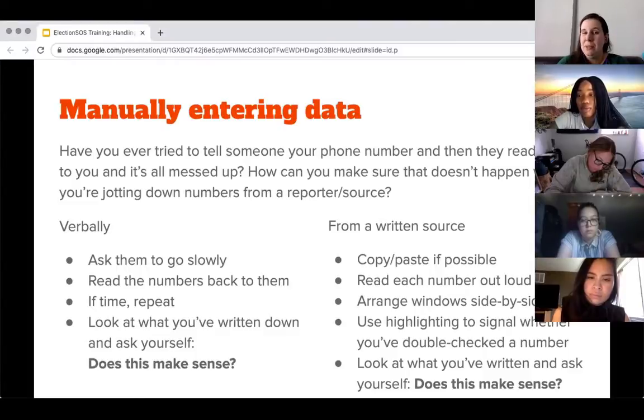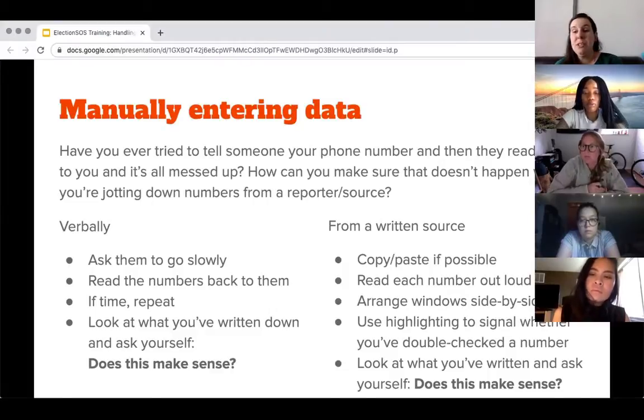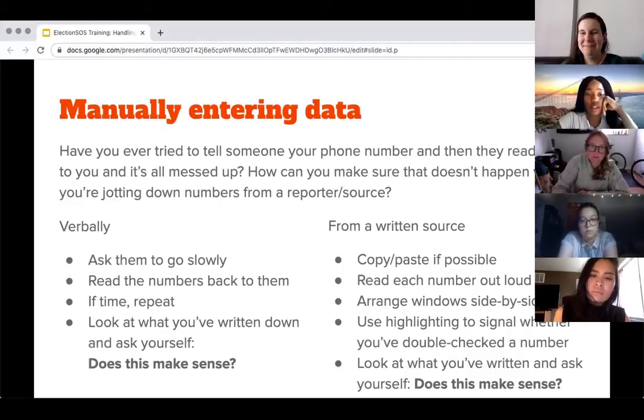And again, just looking at numbers and asking, does this make sense? Because not only is it possible that we can make mistakes as journalists, but it's also possible that the county clerk's office might have made a mistake. It's very possible that somebody could have transposed a number when they were typing it in on their end. And so sometimes it's helpful to say, this doesn't make sense, I think we should check with them before publishing this. So those are my tips for if you get stuck with typing numbers as your task.